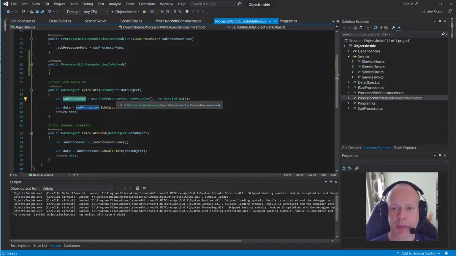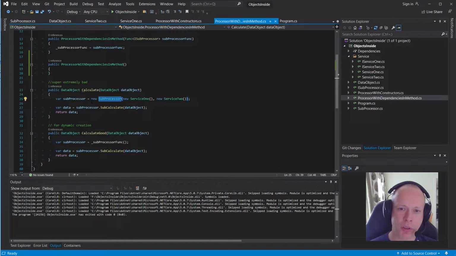If you have a huge class, which I'm not advocating because you probably shouldn't have big classes, and you want to change something, you need to figure out what the dependencies are. You have to go over all this code just to find out that, oh, I actually depend on subprocessor. There is no way, with this kind of constructor, to find that out.